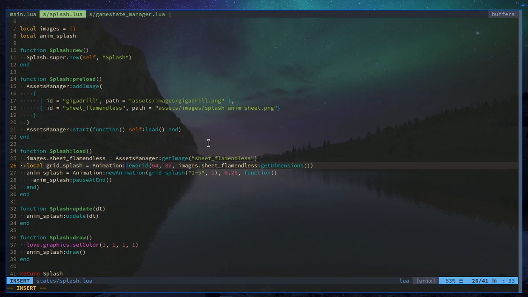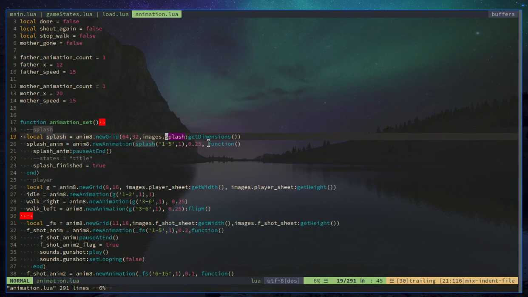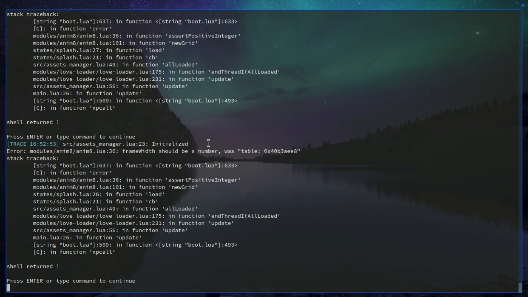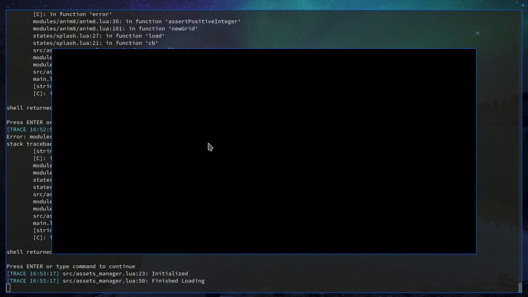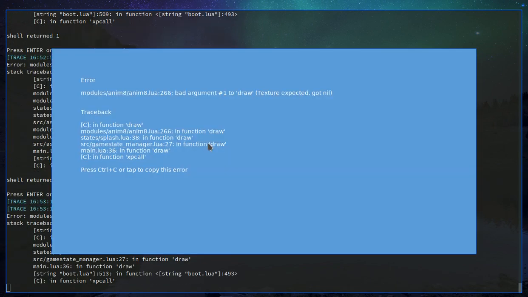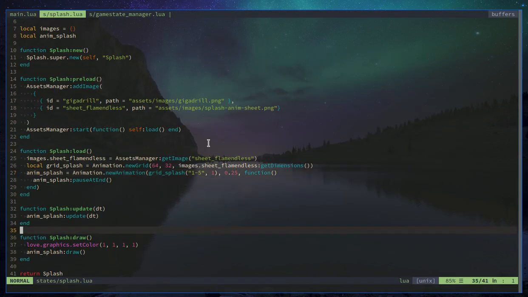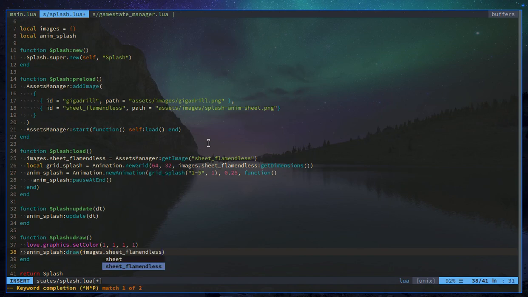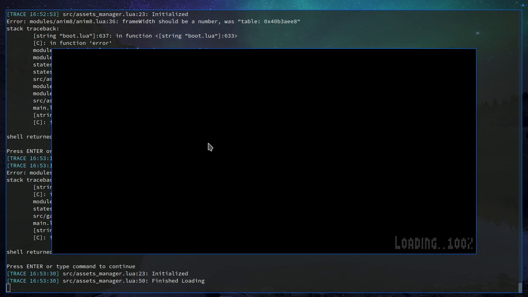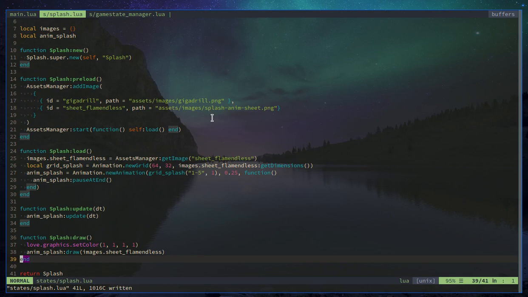Oh, it should be dot, not colon, yeah, because first pass is the extra, expected got nil. Okay, so we need shift flam endless there. Alright, this should be, yep, works, but it's right over there.